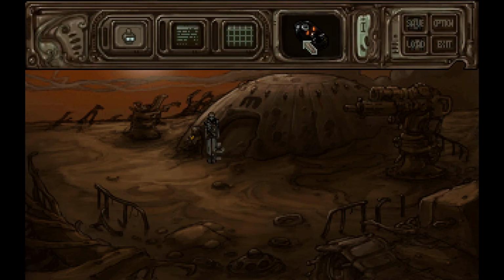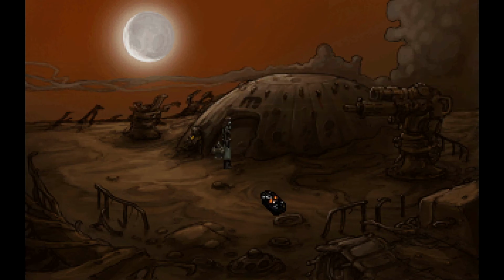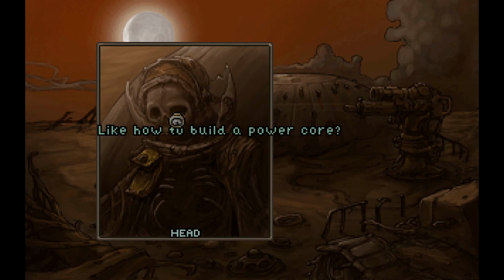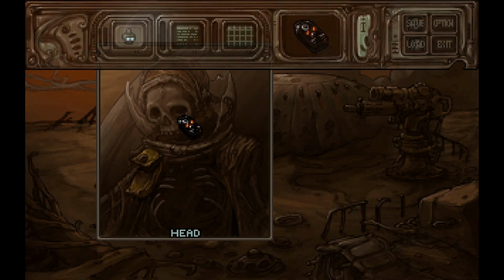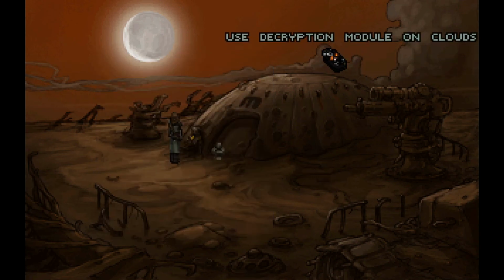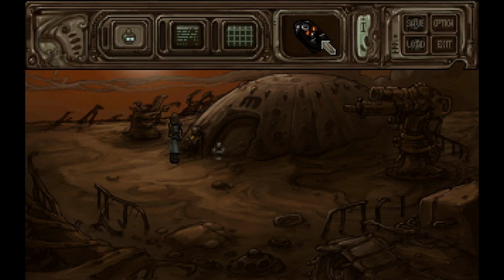Okay. Yeah. No Urbanian. It always says the same there. Okay. We might be able to learn something from such a device, like how to build one. Something must have damaged this. I wonder what happened. I too wonder. Okay, it doesn't work either. Do we have any signals happening somewhere?